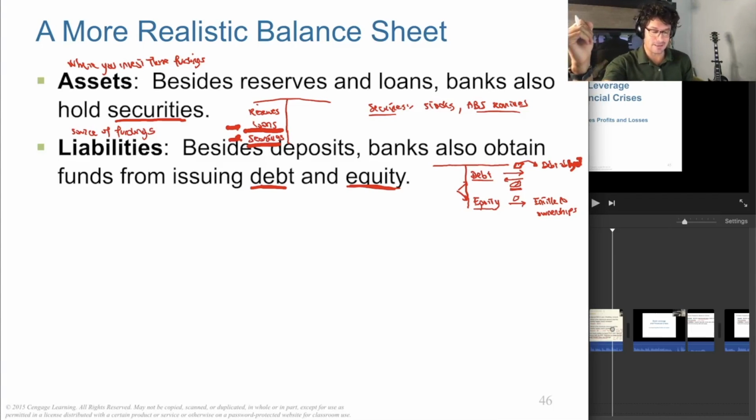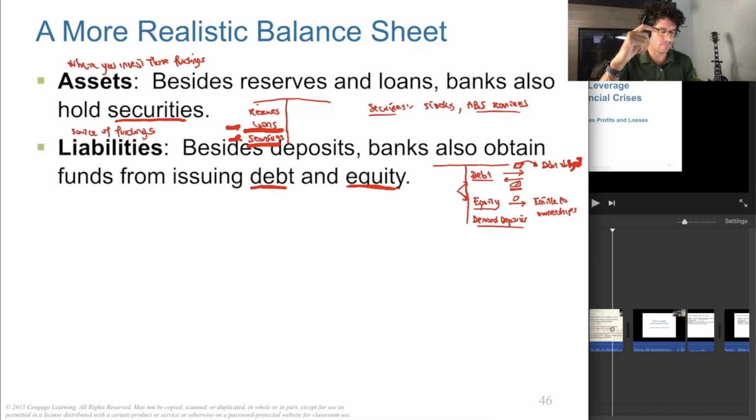Now, banks are very particular. In addition to debt and equity, they basically can raise demand deposits. So typical firms just issue equity and debt, but banks also have access to demand deposits, which, if you want, is very short-term debt. It's not even that, because you don't earn any interest, but the idea is that there are all the depositors that can come and withdraw the money or put the money in the bank.